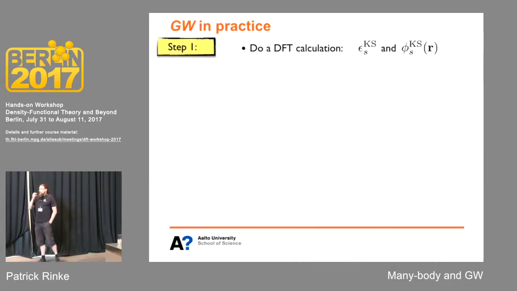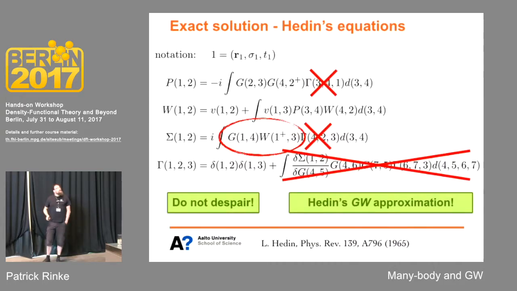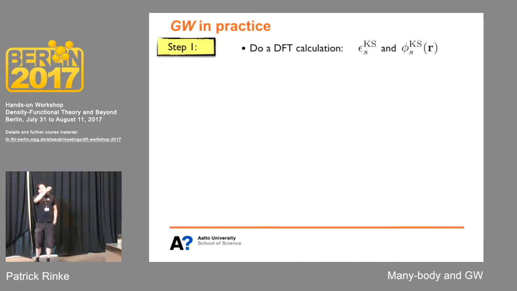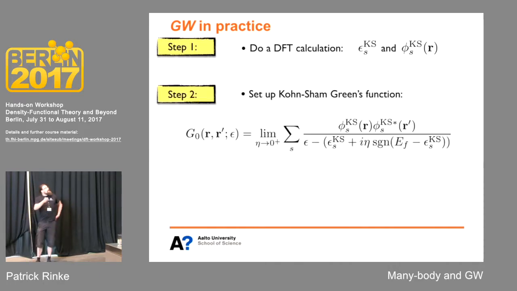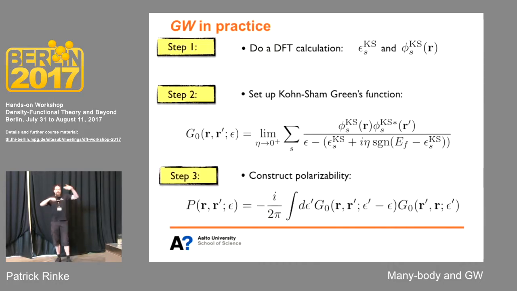Okay, so how does it then work in practice once we've made this approximation here? So I said we needed an entry point, and that is our DFT calculation, right? We get our Kohn-Sham eigenvalues and our Kohn-Sham wave functions. That is something you all know how to calculate. And then we can go back to the definition of this Green's function, right? And then wherever we had these exact excitation energies and amplitudes, we can now plug in the Kohn-Sham equivalents, right? We just simply put in the Kohn-Sham energies and the Kohn-Sham wave functions, and then we can calculate this object. Don't worry about how it's done in the codes. Those formulas usually look a bit horrendous, but this has been done now since the 80s, and it is proven to work. Once you have this object in a representation, then you can proceed down the line.